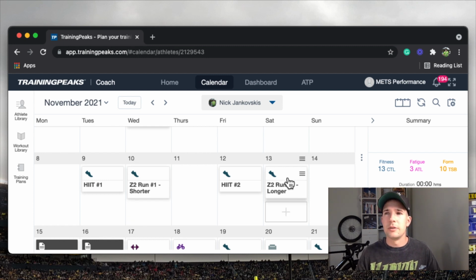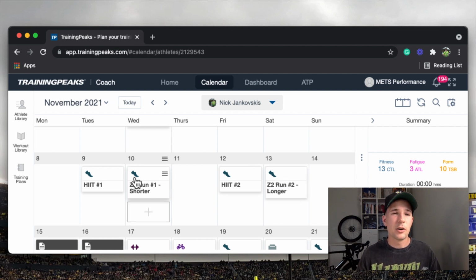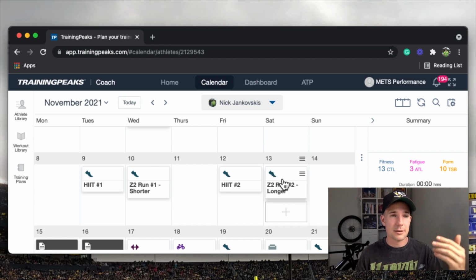So for example, let's say this one on the weekend was 40 minutes in length. We're not going super big volume yet, but let's say you're able to do 40 minutes here of zone 2, that's sub 85% of heart rate max. This one here might only be 25 or 30 minutes. And then as they progress, this run might stay sort of 30 minutes, whereas this one builds out to 45 or 50 minutes after a couple of weeks.